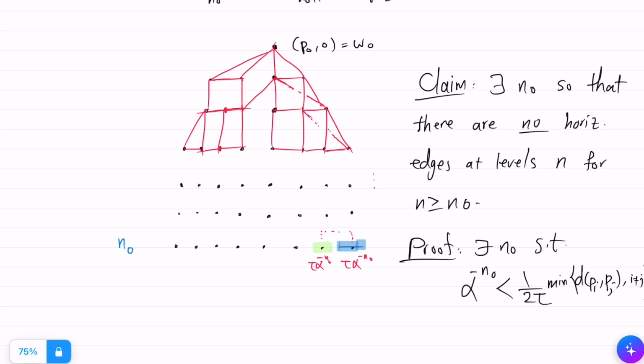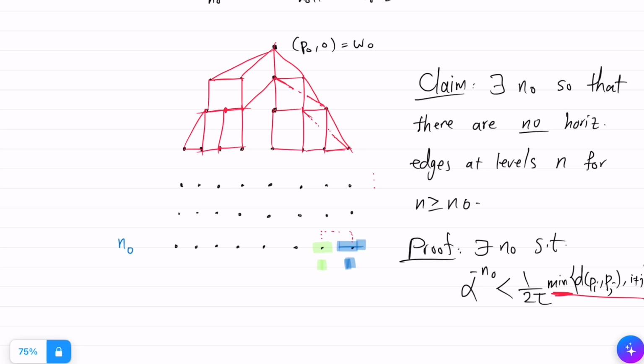So if they intersected, the distance of these two would be less than 2 tau alpha to minus n0, but the distances are bigger. The minimum distance is bigger. So therefore they wouldn't intersect. So these two balls intersected with the other one will be empty, so there will be no edge. And then if you go to the next level, of course, things are even worse for having a neighbor, because with these same balls, now you have shorter balls that meet, which then definitely, again, won't intersect.